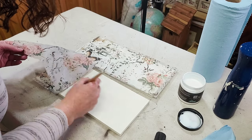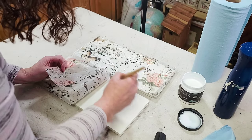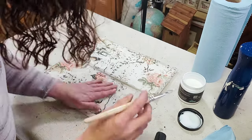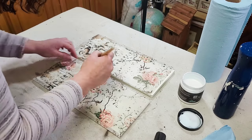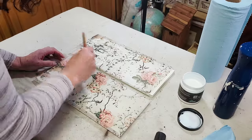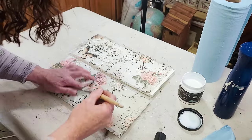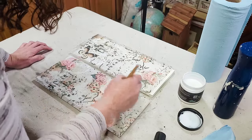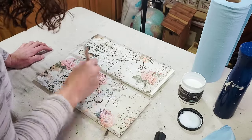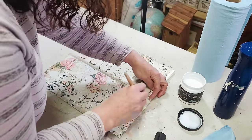Now, as per usual, I cut my pieces out just a little bit bigger than the pieces of wood. And then I'm using DIY's liquid patina to adhere my paper down, and I'm just putting one good even coat of the liquid patina, starting on one end with a starter strip, laying my paper down and kind of smoothing it into the liquid patina, and then working my way down the shelf until it's completely down, and then going over it with another really good coat of liquid patina.